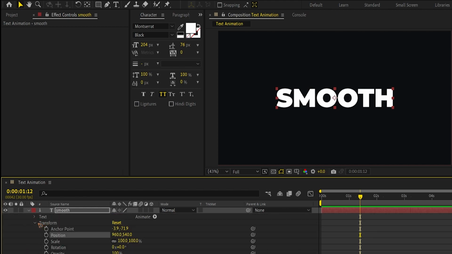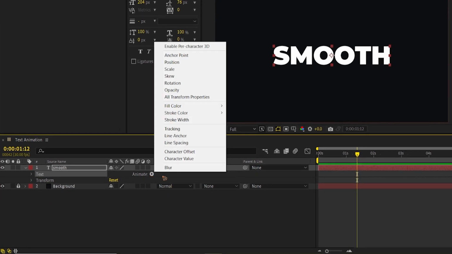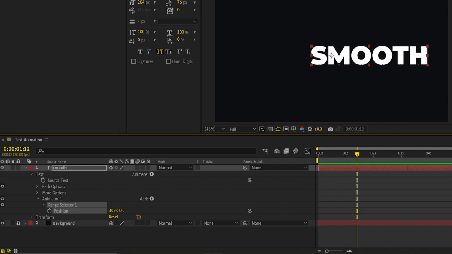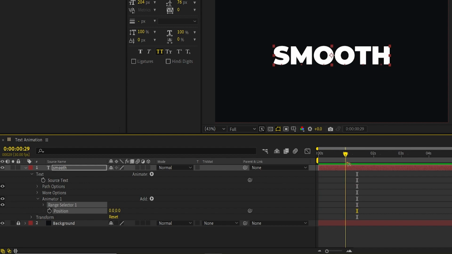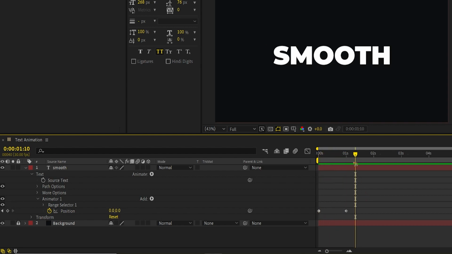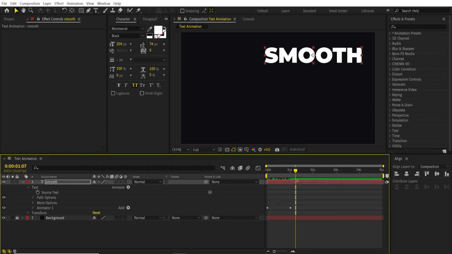Instead, we're gonna go and collapse this, go to text, and you'll find an animate here. So we're gonna try to create the same animation using this animate, the text animation functions in After Effects. All right, so click on this, go to position, and you have the position here, so you can change the position, right? So let's do the same thing. So let's go to 1 second, set a keyframe, and go back to the first keyframe and move it to the left like this. So you have this same animation here, and if I move it around, you'll still have the same animations. We already fixed that problem.